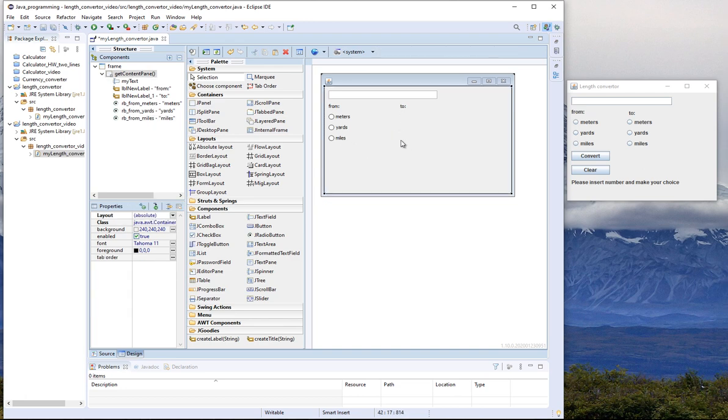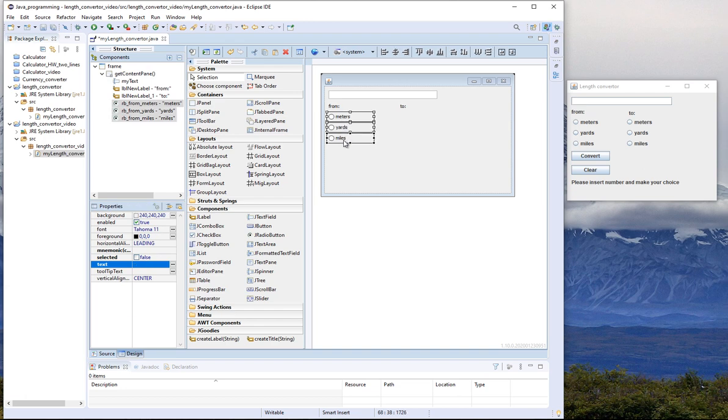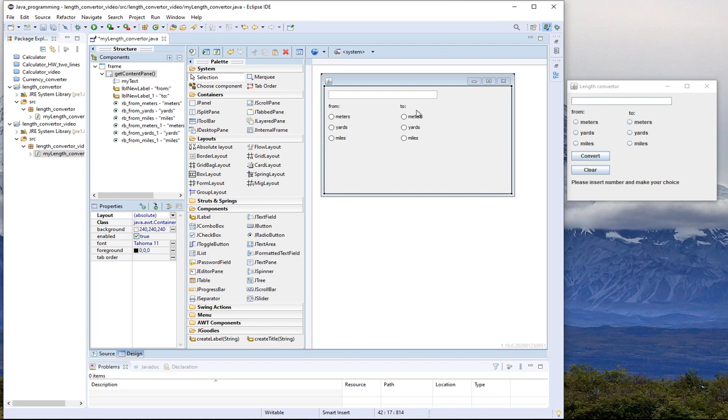Okay, now I need to make group 2. So let's highlight them. Control C, Control V. Place it here.